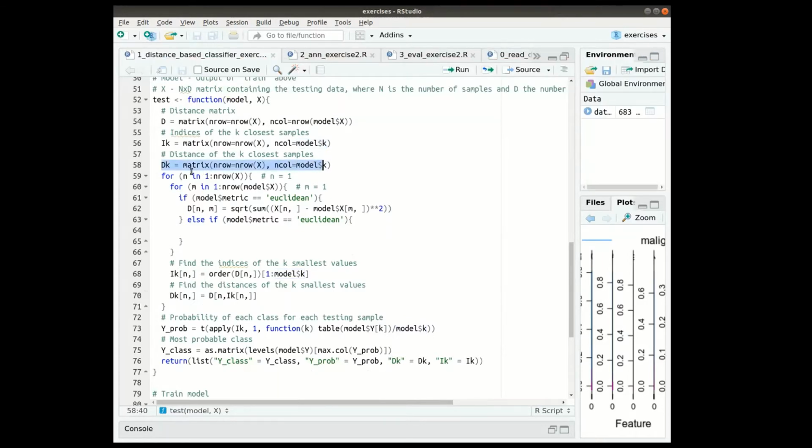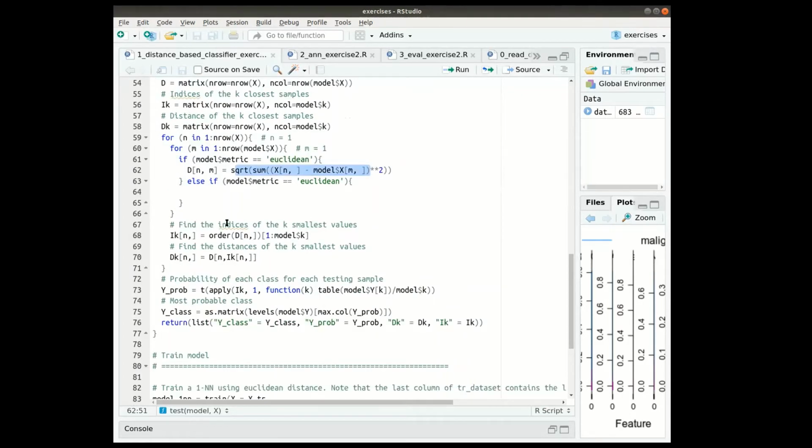And then this is a nested loop. You're going to go through each of your testing samples, and for each of your testing samples, you're going to go through each of your training samples. And then again, you can say, yes, Marcos, but you could optimize this and use matrix operations. Fine, yes. But this is just to illustrate what we were saying before about this being computationally intensive as well. So each pair of testing and training sample, you have to go through each of them, calculate the metric, in this case, the Euclidean distance. We save it in the distance matrix.